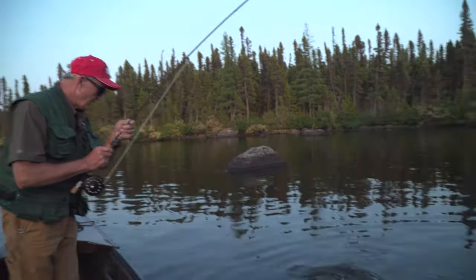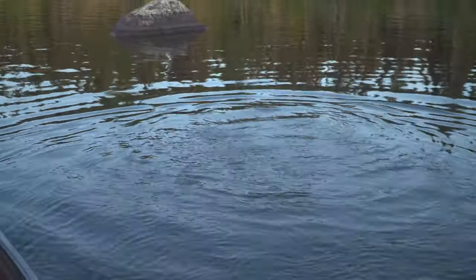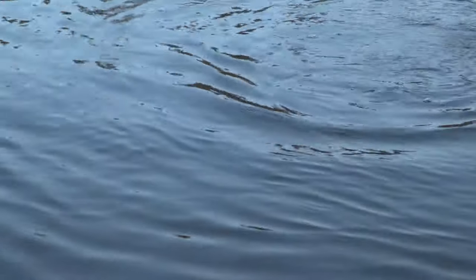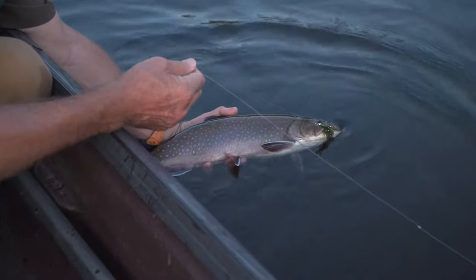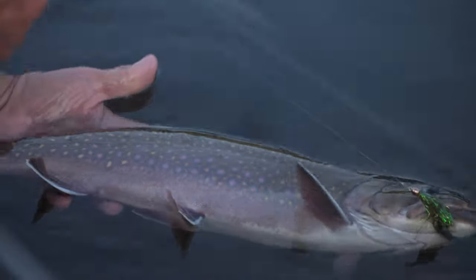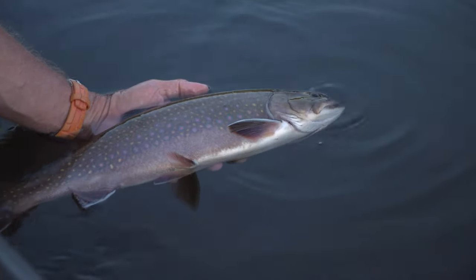Beautiful fish. I love those highlights on the fins — even in this dark water and lower light, they really stand out. Gorgeous. Probably one of the nicest fish to get on a fly, definitely for looks. Brook trout are pretty aggressive too. Look at those beautiful blue spots — they almost look like they've been airbrushed. But you can't do that with a brush. I'm going to slide that hook out. Isn't that beautiful? Beautiful female. Nice release.